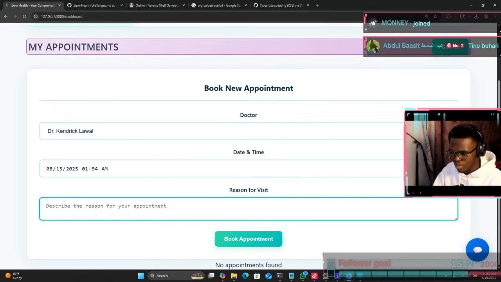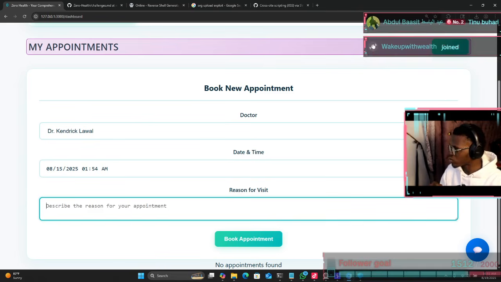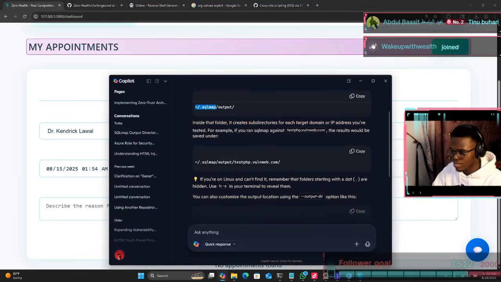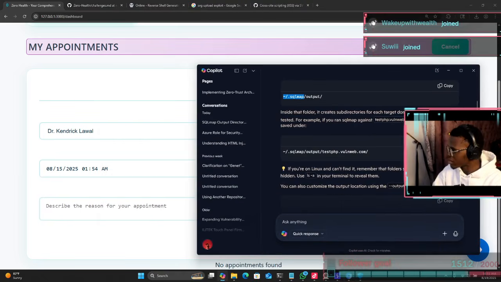Now, what we need to do here is put in our JavaScript, our cross-site script attack. For those that are not good with programming or how to insert scripts, sometimes you can just ask ChatGPT or Copilot to help you generate a script.